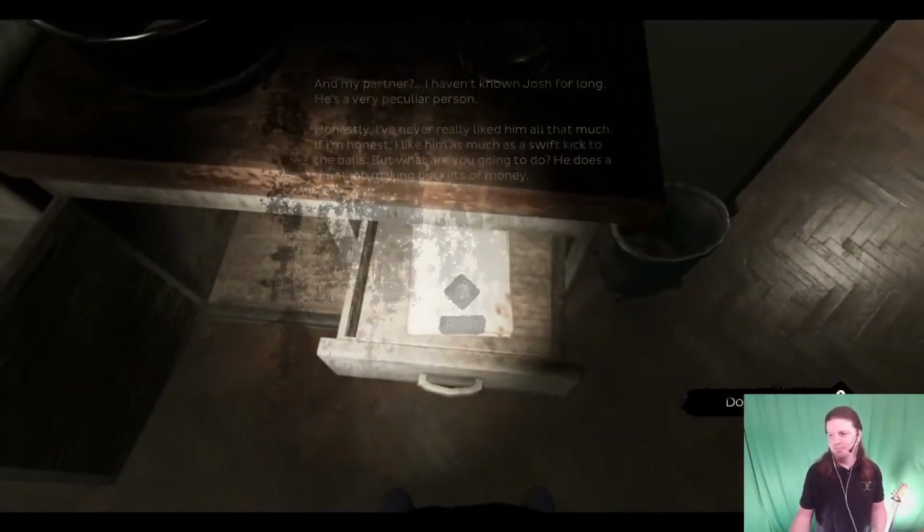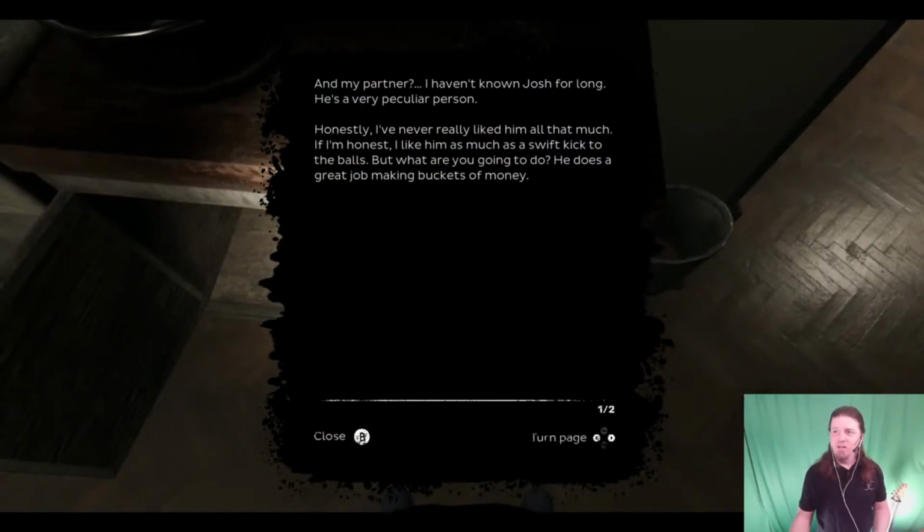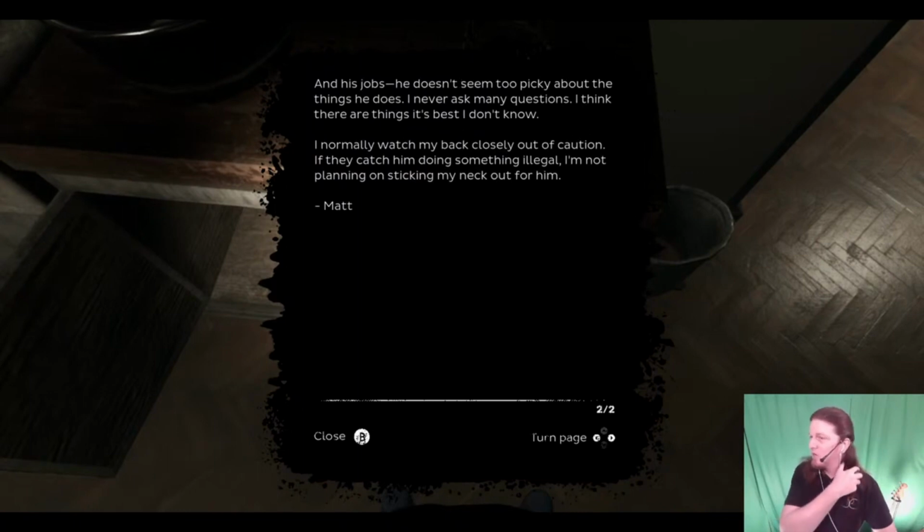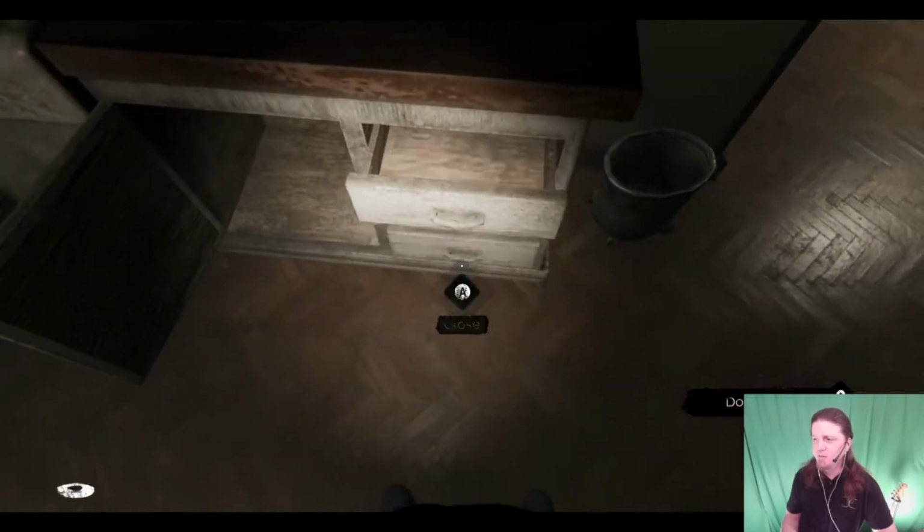And my partner, I haven't known Josh for long. He's a very particular person. Honestly, I've never liked him all that much, if I'm honest. I like him as much as a swift kick to the balls. That is... yeah. But what are you going to do? He does a great job making buckets of money. And his jobs, he doesn't seem too quick about things he does. I never ask too many questions. I think there are things it's best I don't know. I normally watch my back closely. But a caution, if they catch him doing something illegal, I'm not planning on sticking my neck out for him.